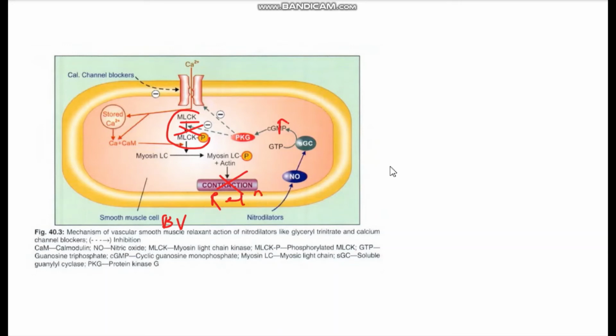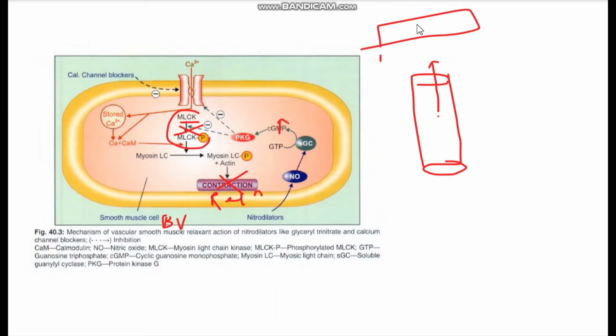Now, when it causes relaxation, it will basically cause the blood vessels to dilate, right? So these smooth muscles, when relaxed, cause blood vessels to dilate, and the blood supply to the myocardium is resumed. It is re-established, and the myocardium will not get ischemic. The ischemia is reversed, and the pain is resolved. That is, the angina is resolved.